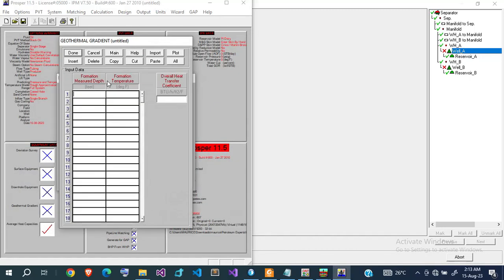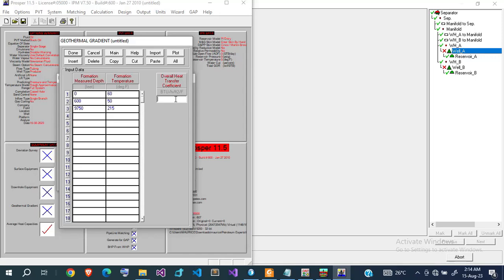Okay, the next thing you'll have is the geothermal gradient data. At the surface, the temperature is 60. But if you go a bit down, 600, this should be, I think, the water contact, where you have water. The temperature has actually dropped to 50. I'm just suspecting anyway. And then at the reservoir depth, the temperature is of course the reservoir temperature.